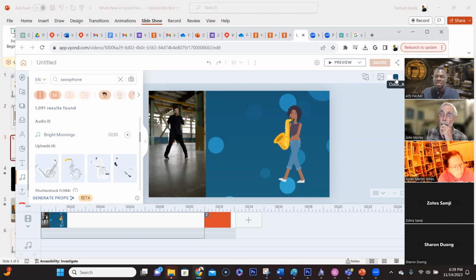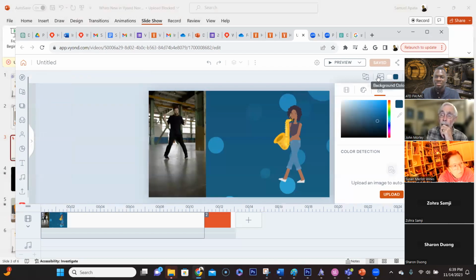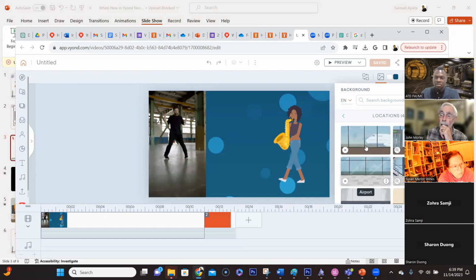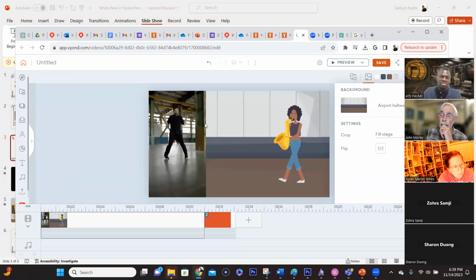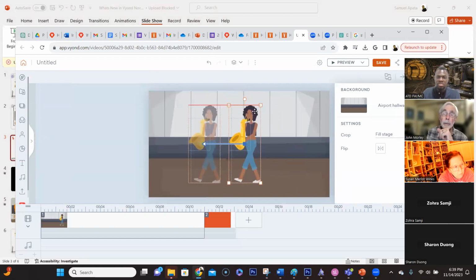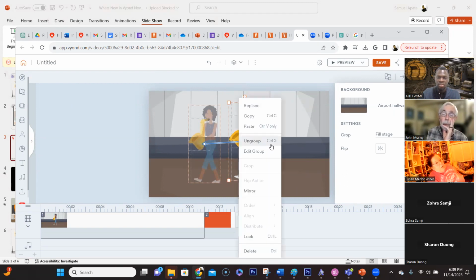Let me change this to a lighter background just so we can see her a little better. Maybe from bubbles, we could have her standing on a plain background. Maybe she's not holding a saxophone anymore. You can just ungroup and delete.